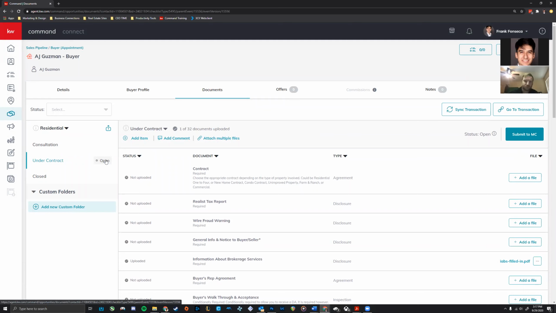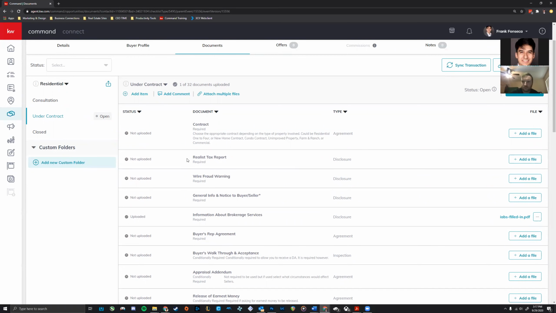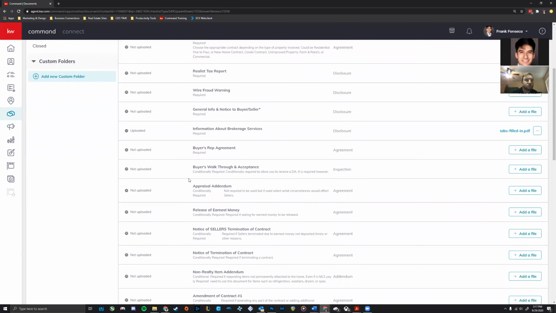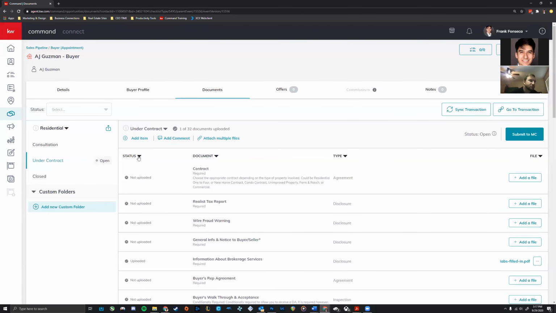Eventually, you'll get a status that's either returned, which means that it's going to be red and have a red X, which means that you might have missed something in one of your documents, and it'll give you a little comment next to that document where you need to edit something or add something, for example. It'll say whether something's missing or something is incorrect. Now, if you get a green one that says approved, then that means that folder has been approved, and the only remaining step to do before you get your DA is submit an offer and a commissions request.